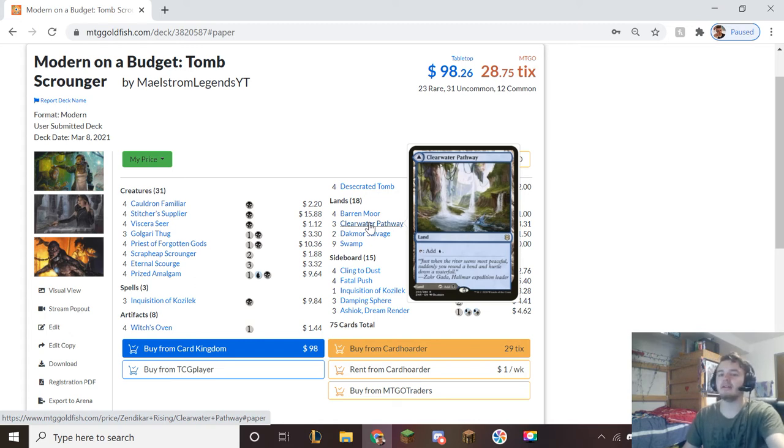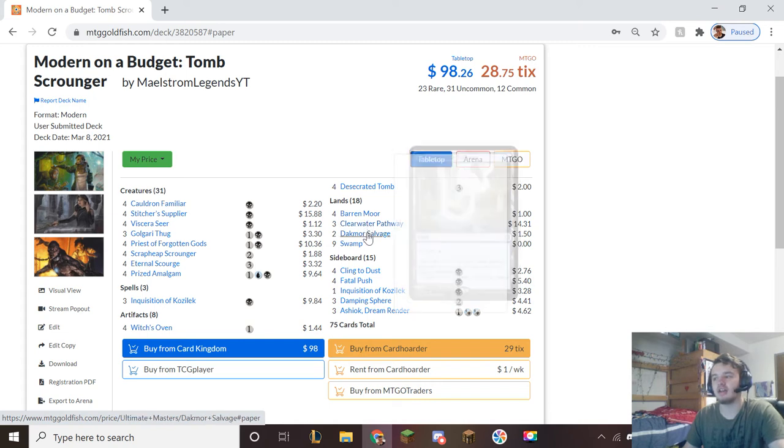Now, I don't want to focus on that too much because we're really focusing on bringing it back from the graveyard, but having at least a little bit of blue in the deck does allow us to say, okay, we aren't screwed if it's stuck in our hand.